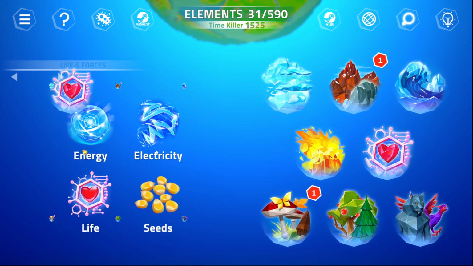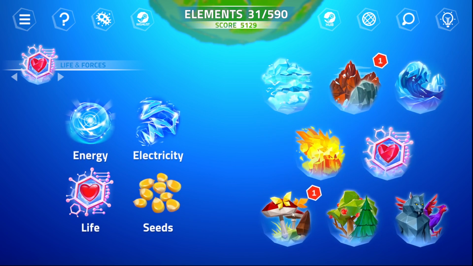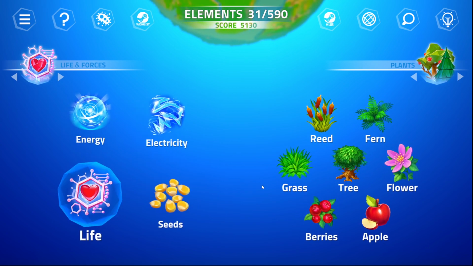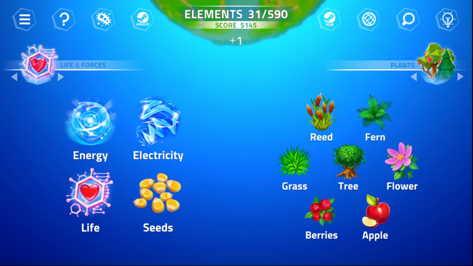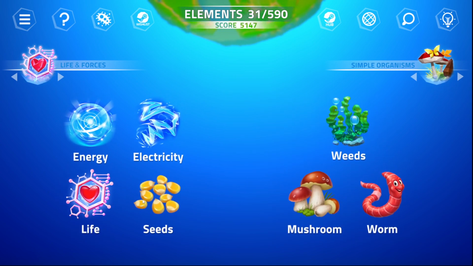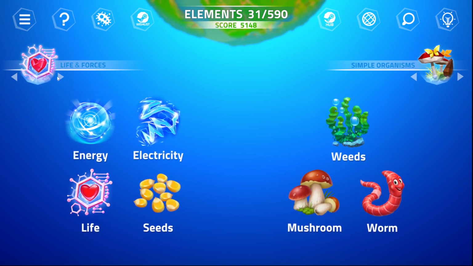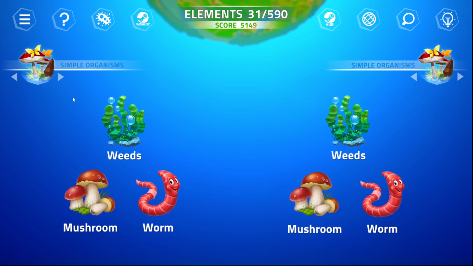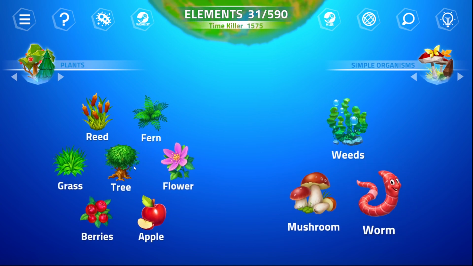All right. So we were doing life and. No, we were in here. Nope. Here. There we go. So we did life and that. How about life and berries? Life and flowers? Grass? That's how we got that. Life and worms? Nope. All right. Seed and worms. Energy. All right. Worm and worm? Worm and a mushroom? Worm and an apple? Worm and the trees.